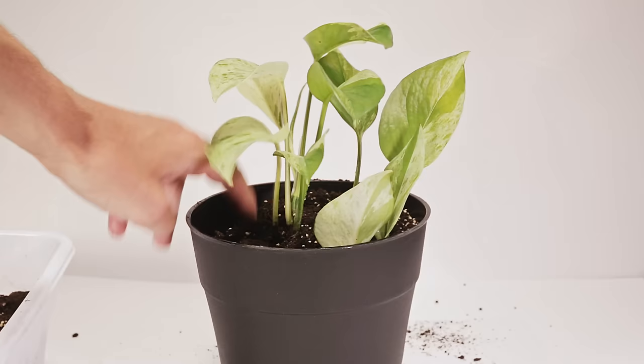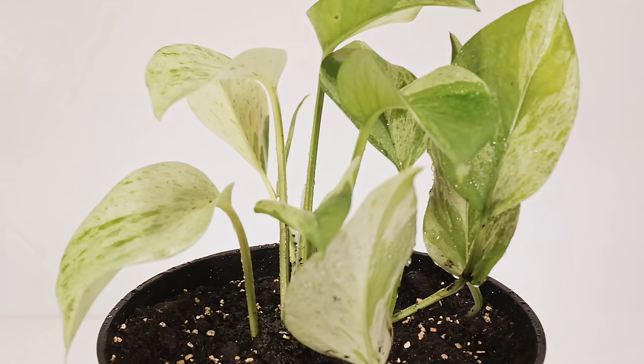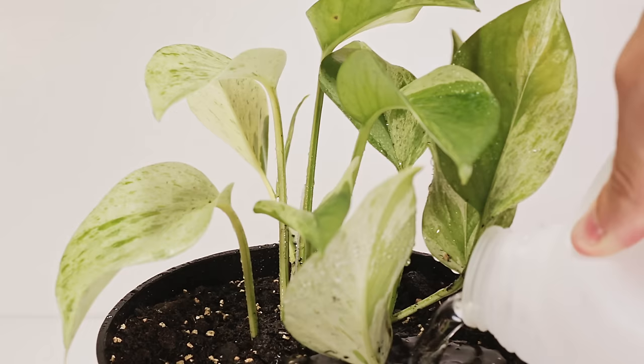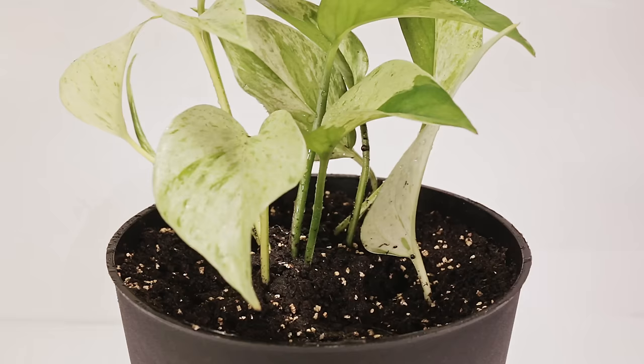The cool thing about this first method, where it's just one big cutting, is now that I've potted it up, it already looks like a pretty nice plant. You know, it has enough leaves in there to look like a fully grown pothos. So that's the one positive to this method, where you only make one cut, but it's only going to make one vine. And I just don't think that's what most people are looking for, unless you're trying to run a vine up over a windowsill and along your wall.